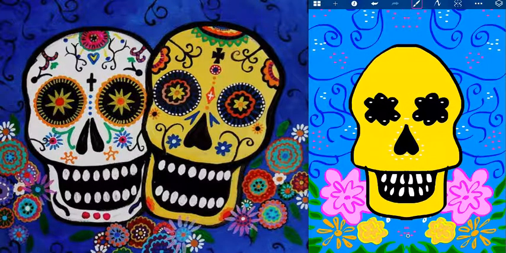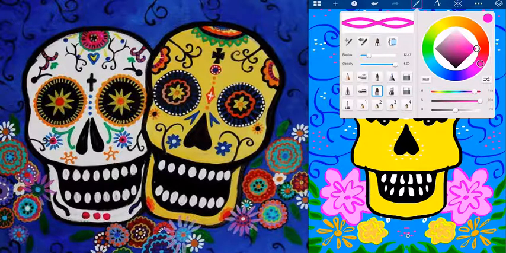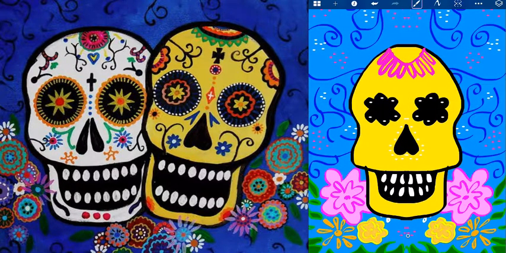Now I want to do a flower design on the forehead. This is very, very popular for sugar skulls. You may have yours in a very different location, or it may look totally different than mine. That's okay. And use fill bucket to fill it up with color. You see, if you tap the lines, you can change the color entirely.